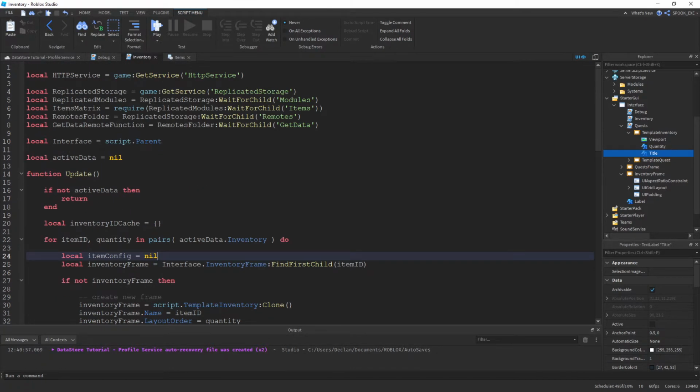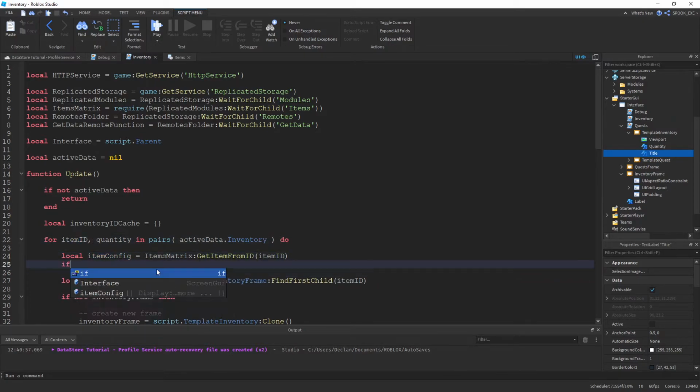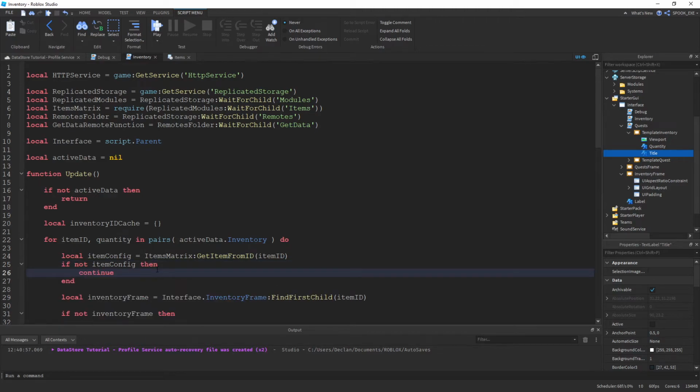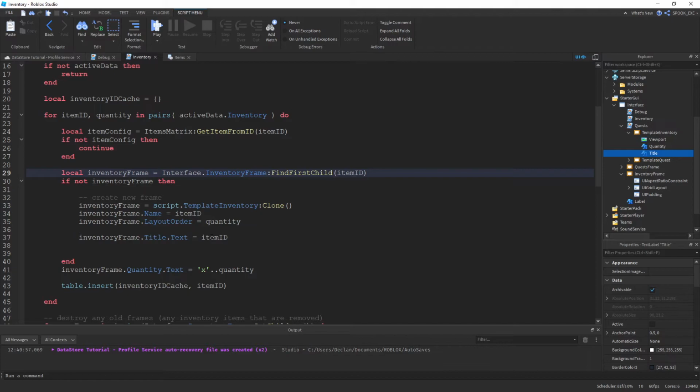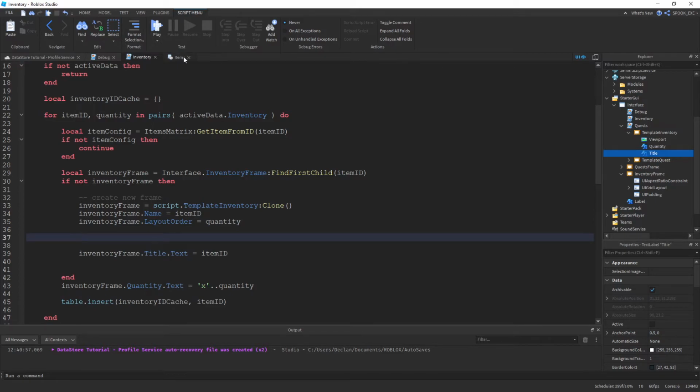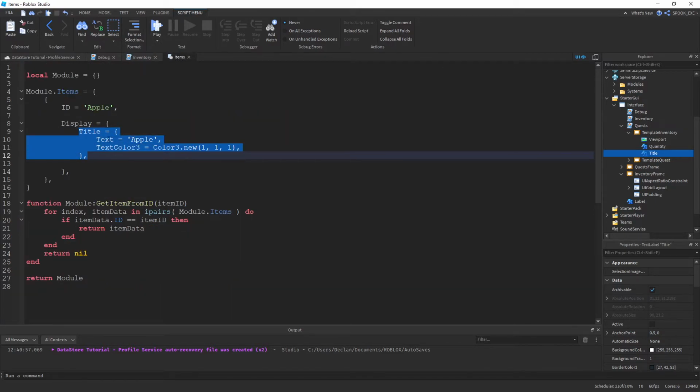Now, how do we get this item config? We need the items matrix, get item from ID. If not item config, then continue. And then what we can do here is item config. Whoops. Actually, what we can do is a for loop for this.